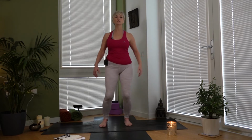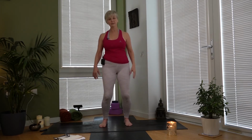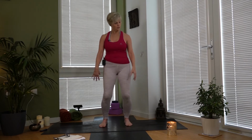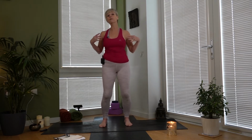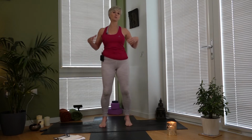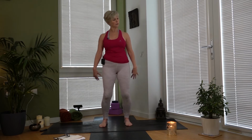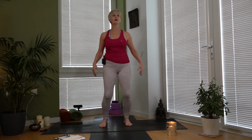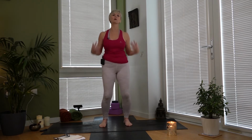So we're going to start with just shaking our arms, this little gyration of the arms and the legs, and as you just take a deep breath in and exhale through the mouth. You can go as fast or as slow as you wish, or as vigorous as you wish. If you have a lot of stuff that you've been carrying with you, just say, I've had enough, this is gone, I don't need to carry it with me anymore, and just shake and shake and shake. So there's a little bit of a bounce.